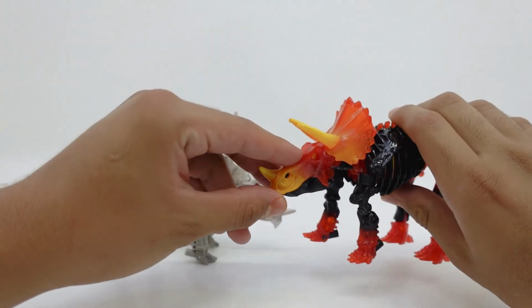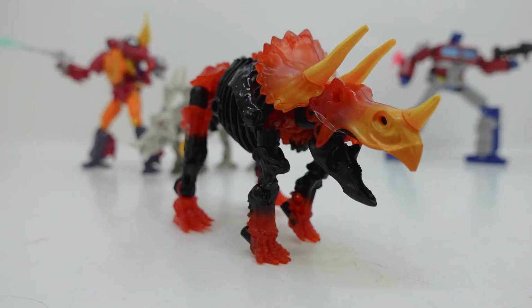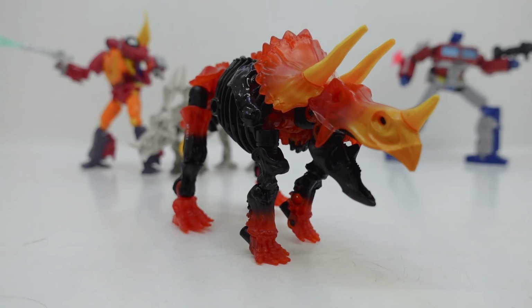So now let me give you my final thoughts on Tricranius. Overall, this figure is an absolute must-have. I recommend having him in your collection. It was so amazing. I really liked how this figure is sculpted and everything. As I said in my original Ractonite video, Ractonite was also my first War for Cybertron character, FYI. But I really like the Ractonite mold, and I really do like this new Tricranius mold. It looks so good. I'm so happy that I got this figure. I do not regret it at all.